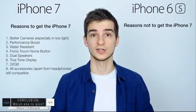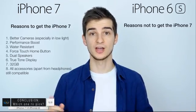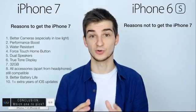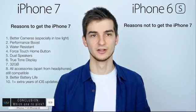Another plus is that every single one of your accessories, all cases and accessories apart from headphones, everything will still work on the iPhone 7. So no need to buy new cases, adapters, or docks. If you care about battery life, the iPhone 7 will also come with better battery life. And finally, on the iPhone 7, you will also get at least one extra year of updates with the Apple A10 chip.